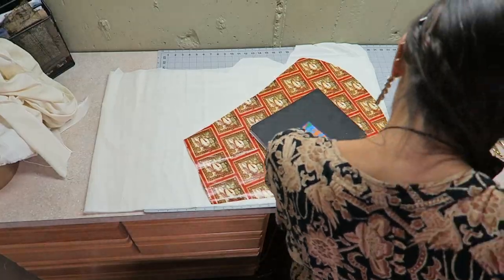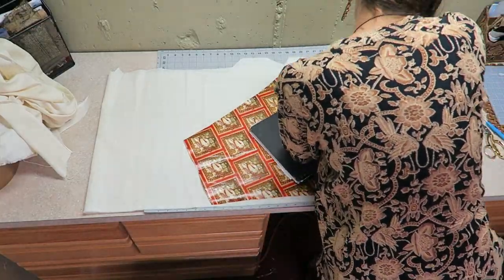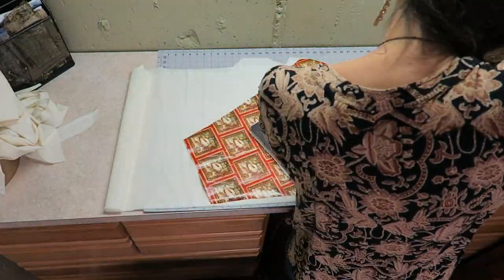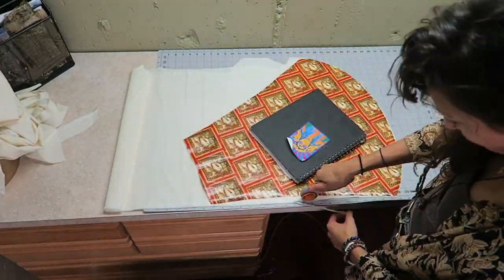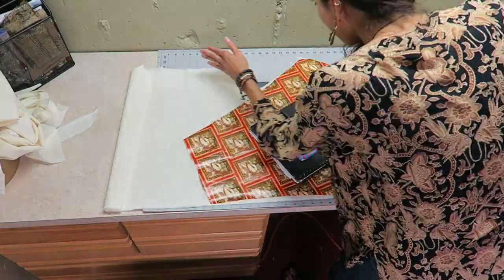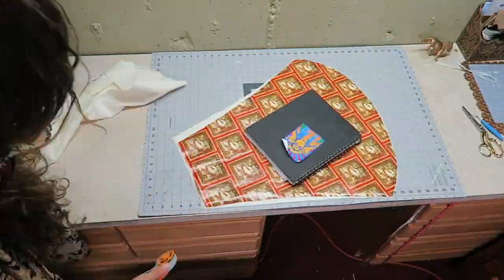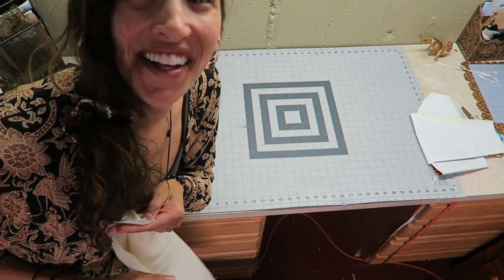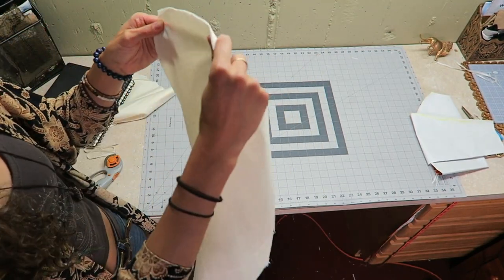Okay, after that mild freak out, I cut out the sleeve, and it turned out not to be that bad. I just couldn't gain as much extra fabric on the wrist as I wanted to, but no harm done. It still worked out. Oh, that's not bad. I think that is perfectly fine.